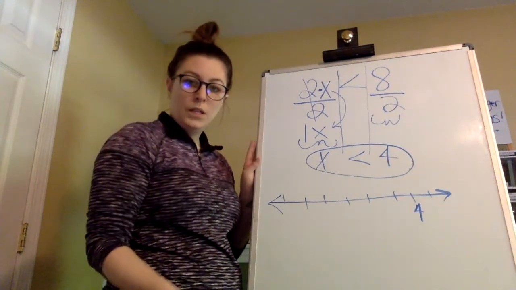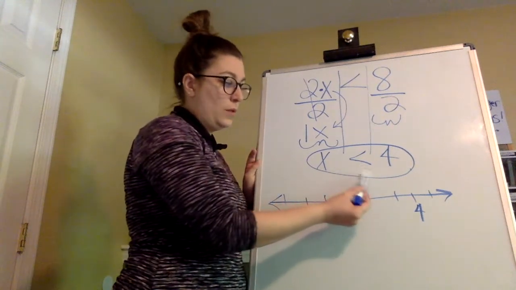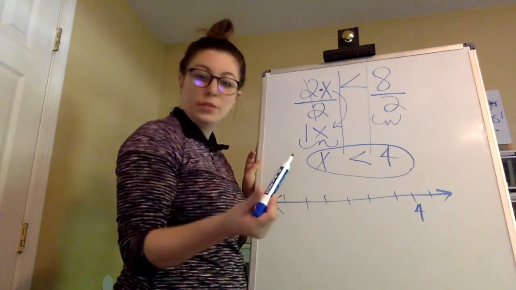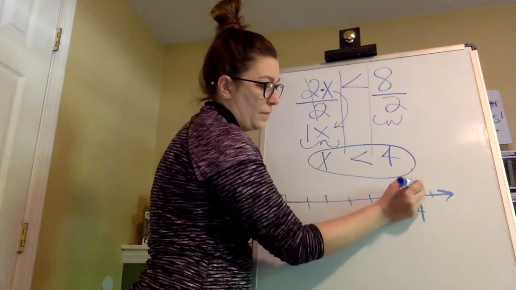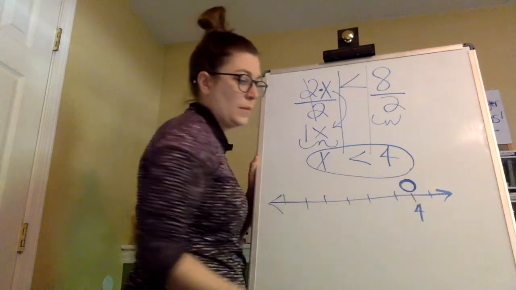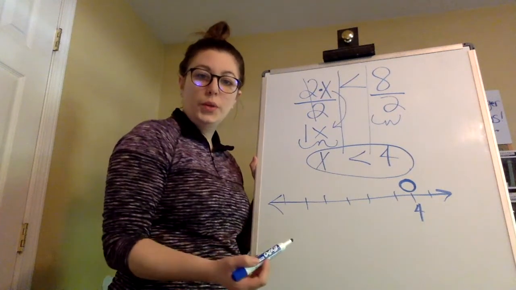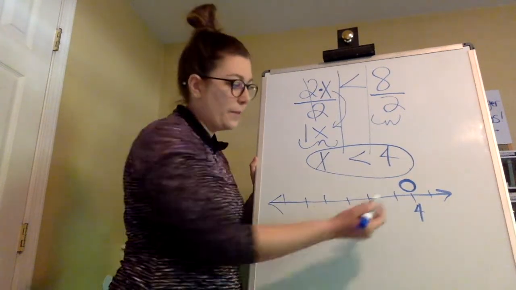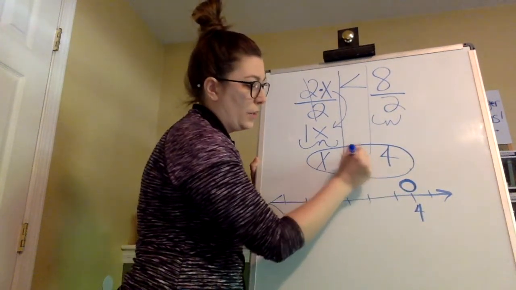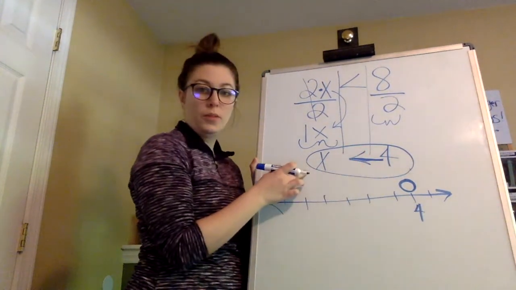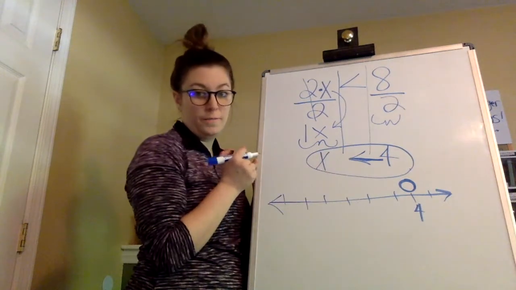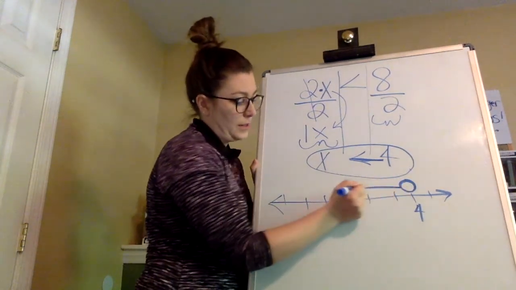Okay. Now, we have no line under here. There's no "or equal to." So that means that this is an open circle. We're not including that 4 as part of the solution set. And then it's less than, so we can draw our line here. It's going this way because our variable is on the left, so we can use this trick. So that means that our line is going to go this way.